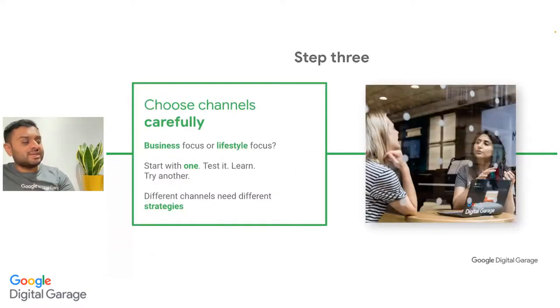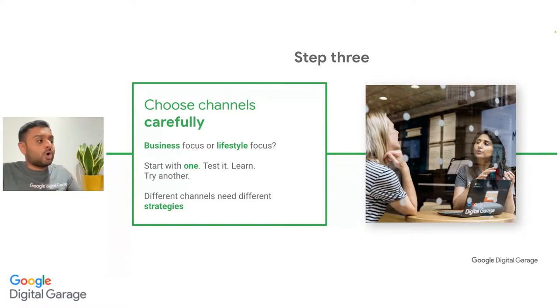Now, step 3 is choosing which social media platforms to have a presence on. There are a few considerations here. One of them is to think about what sort of focus our presence has: are we lifestyle focused as a business, or more business focused? Because a lot of the time that will dictate which main social media platform we have a presence on. But that's not to say we have to ignore other social media platforms out there as well.